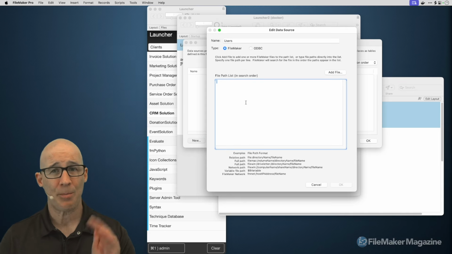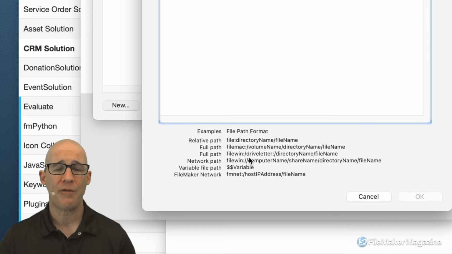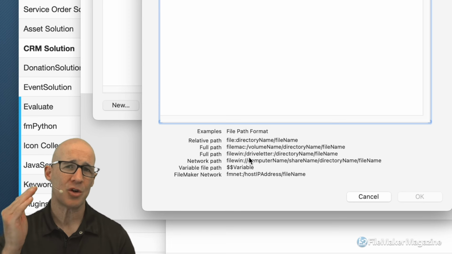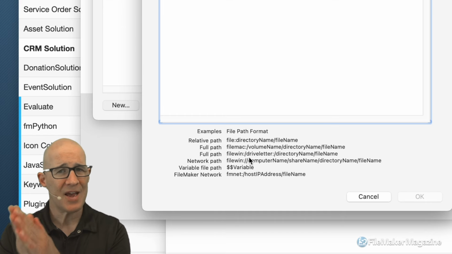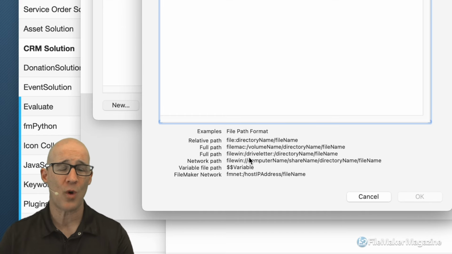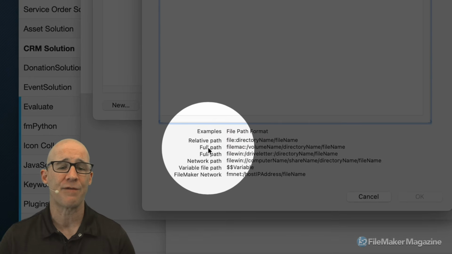Now, down at the bottom, we have a variety of ways that we can connect to another file. In this particular case, my launcher is currently hosted on FileMaker server. So when I make a connection to this other file, it's going to use a full path.